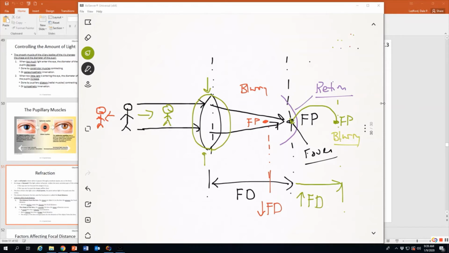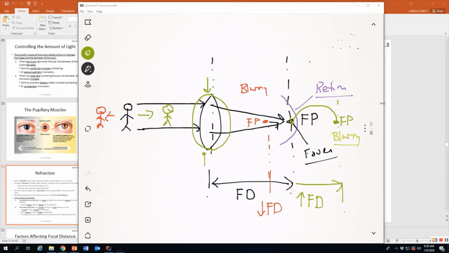How are we going to make it clear? Well, the rounder the lens, the more it bends, so here's the deal. When it's red, if we make it too round, we're going to make it even worse, and never make it worse. So what do we do? We need to make the lens get thinner. So we need to flatten the lens. So now what we're going to do is make the lens get more flat, and that's going to be the first thing. Finally, that took forever.